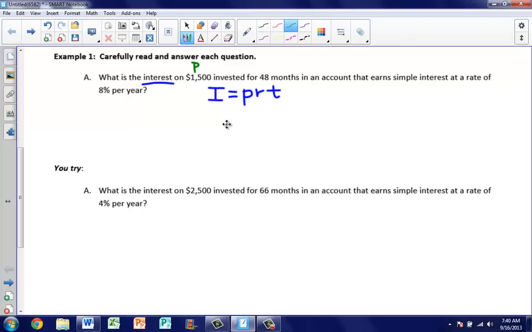P is always going to be your initial amount. So in this case, we can plug in that $1,500. We don't need to change anything. Times. We then need to multiply our rate, which we know is 8%. But we have to write it as a decimal. We move our decimal two places to the left to get 0.08. And then lastly, we have to multiply it by the time. Our time is 48 months. But we don't want to put 48 months in our equation because our time has to be in years. So we have to take that 48 months and convert it to years. There's 12 months in a year, so we take 48 divided by 12. That tells me that 48 months is equivalent to 4 years. That's what needs to go in our equation.